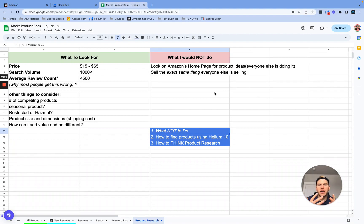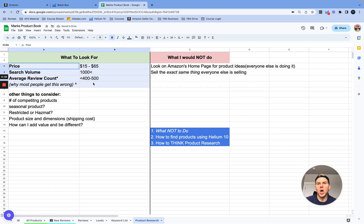People want to actually make money on Amazon — $500 a month, $2,000 a month. I've done it and I've had students in my course do it. It is possible, but you need the correct information and a correct mentor. The search criteria: price point $15 to $65, a keyword with at least a thousand searches a month, and average review count at most 400 to 500 — I would not go over 500.